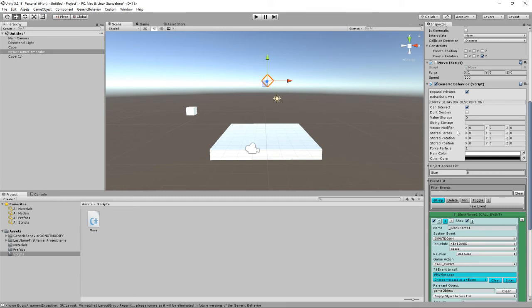Instead of being able to create a ton of variables that you can get lost in, you have one place to make some storage of different types of variables, and you're going to have to use that. So these are the private variables per generic behavior.